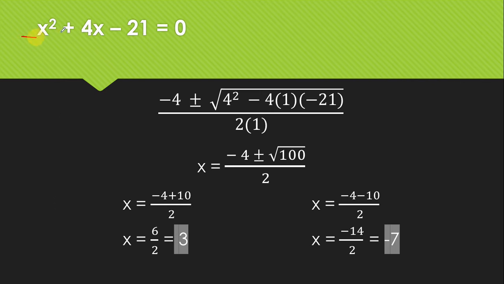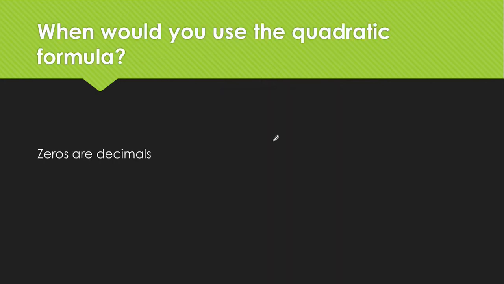So what is the coefficient in front of x squared? It's 1. So my a value is 1. What is the coefficient in front of x? It is 4. So my b value is 4. And what is my constant? Pay attention to the sign in front. It's negative 21. Now that I've identified my a, b, and c, I'm going to use my quadratic formula. And I wish I didn't have this information here because I want to show you step by step how to do this. So let me see if there's a way I can clear this off the screen.